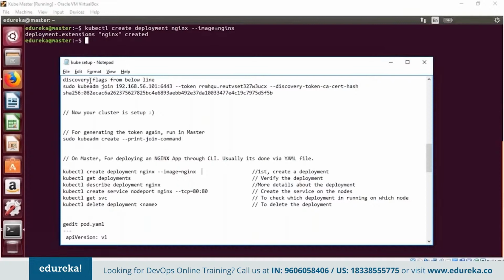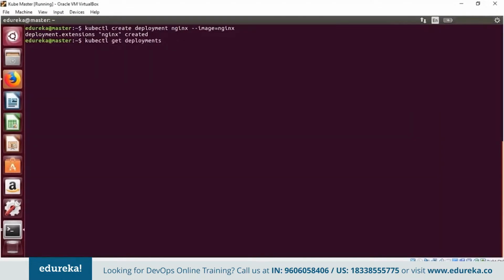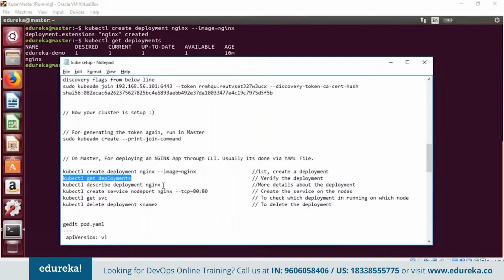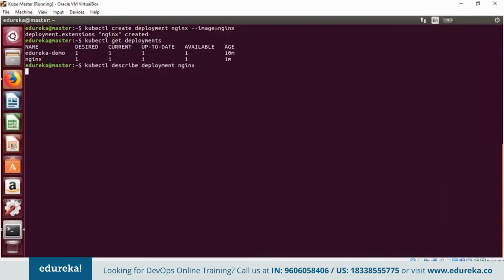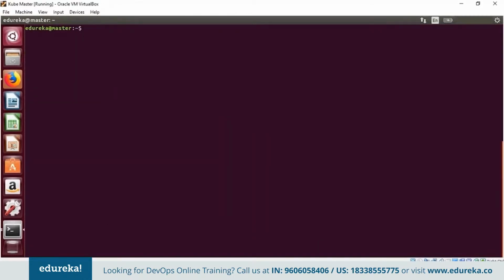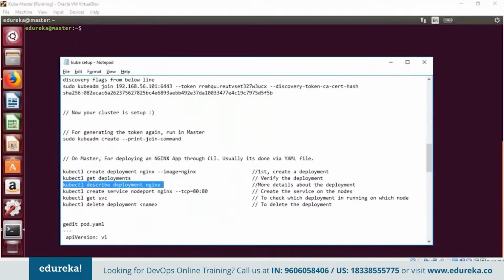If you want to get your deployments on your terminal, you can run this command, kubectl get deployments. Nginx also comes up over here. If you want more details about your deployment, you can use the command kubectl describe. You'll get more details about this particular deployment, like what is the name, what is the port number it's residing on, and all these things. Let's not complicate this. You can probably use that for your understanding later.